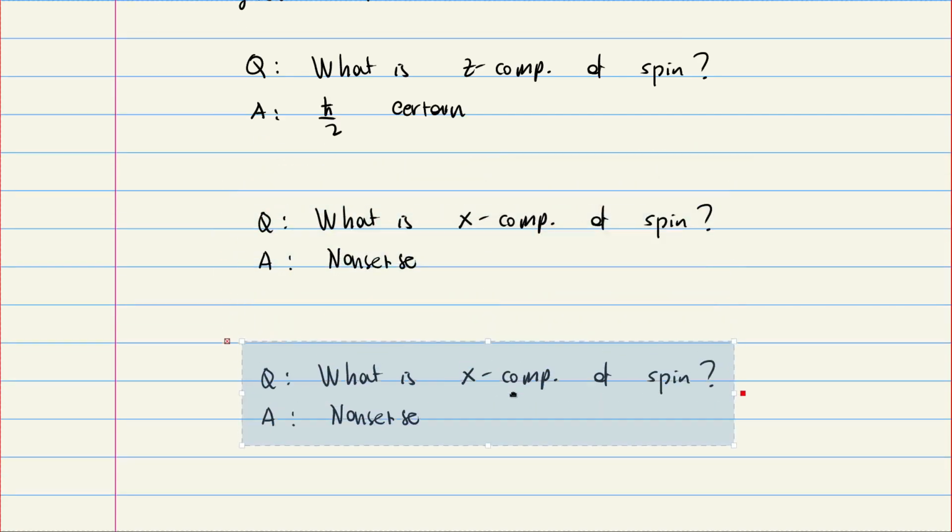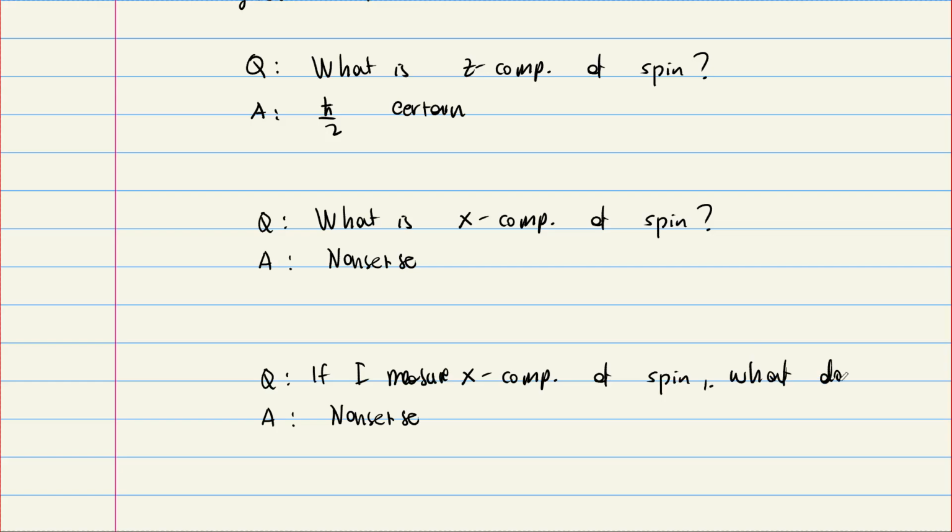Let me cite you the correct question, because in quantum mechanics, we don't know what it is. We only have measurements, and we can predict outcomes of measurements. What something is internally, we cannot talk about that. So that's the critical part. So rather than that, if I measure x component of spin, what do I get? This is the correct question, and any other question is nonsense. Why do we have to do this? Because we have to abandon classical realism.